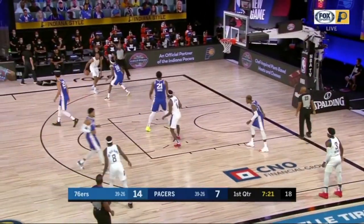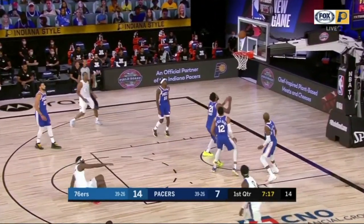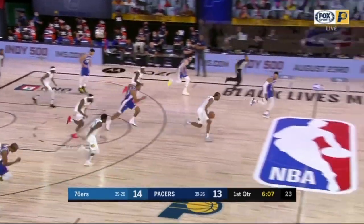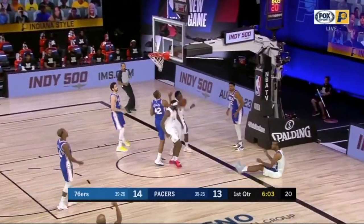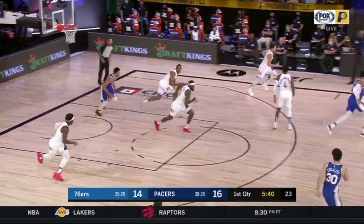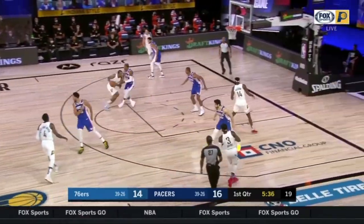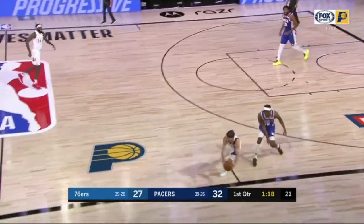This first clip I consider a transition since it was in the flow — it's going to be a spin into a jumper. Tough shot, great soft touch. This next one's a deflection where he gets downhill for a nice veer finish: right, left, and one. Here he's going to push the ball all the way to a little bump touch floater right in the paint. He's gotten really good at that touch little runner over the past couple years.